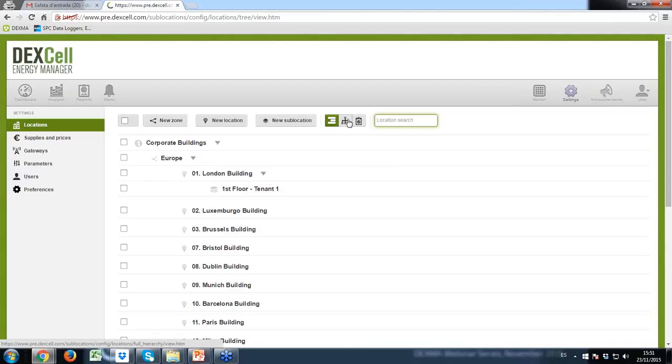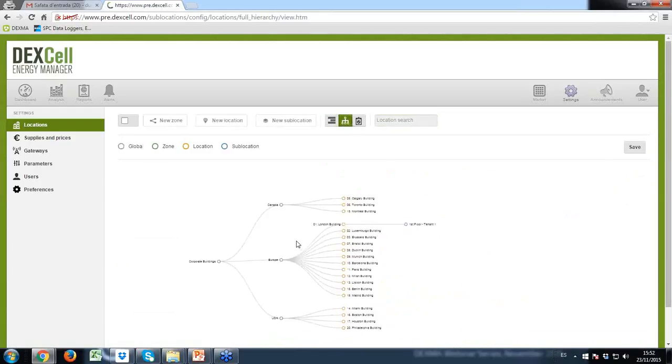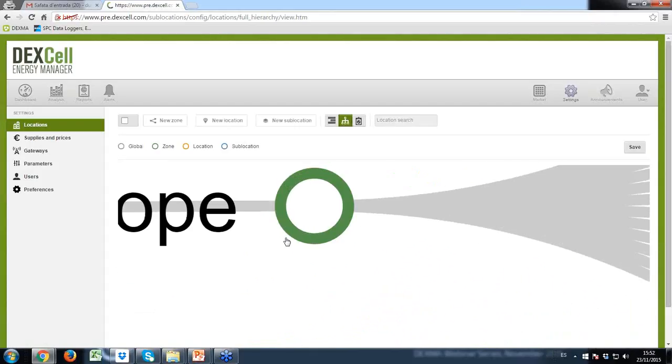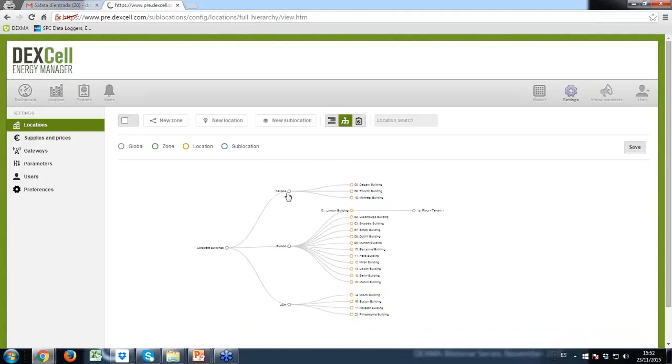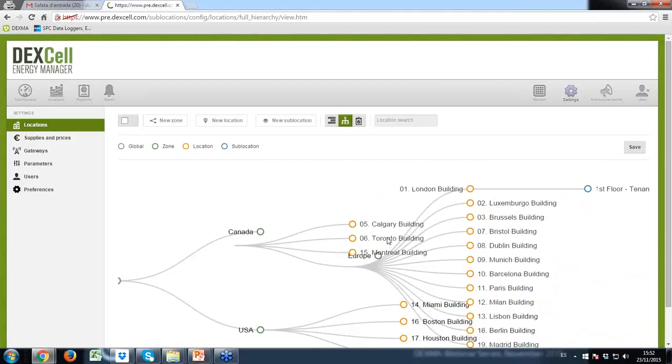But then, as we had in the previous version, the version that is currently in production, we also have a hierarchy map view, okay? But we slightly changed that. So now it's in that format. It's a very, very smooth format to represent the hierarchy map. You can collapse all the different elements that you don't want to use, right?